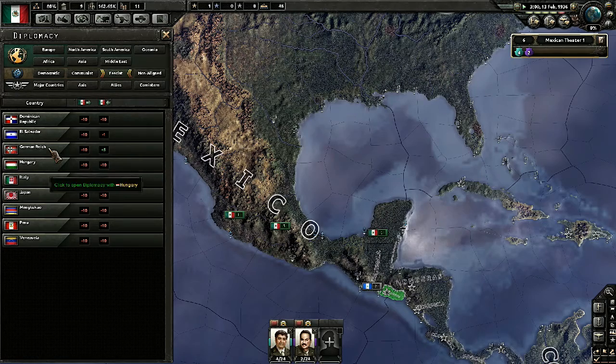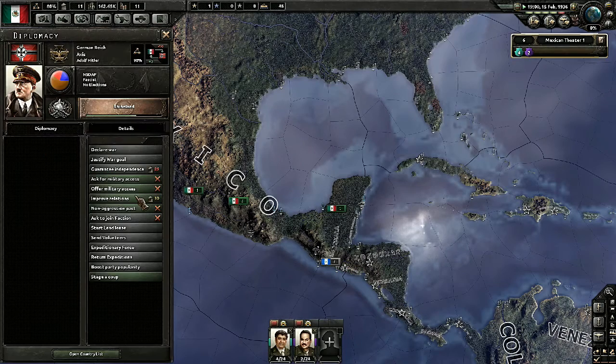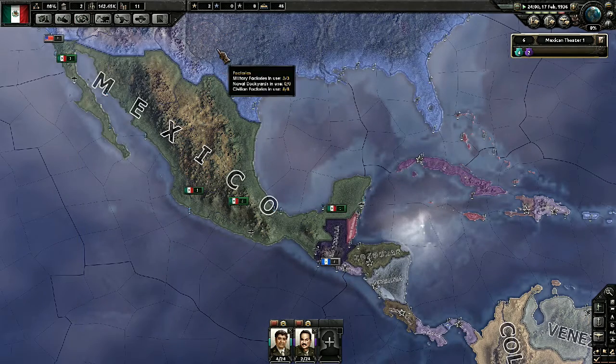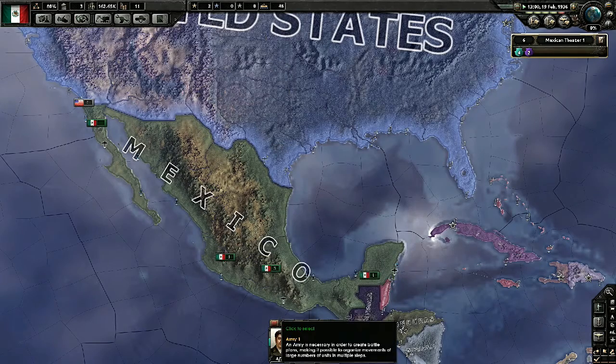El Salvador is already fascist, so they don't have to worry about going through the whole political rigmarole to do that. Alright, there we go. And we'll be able to sustain that. It was unsustainable how many I was doing, how much influencing I was doing.